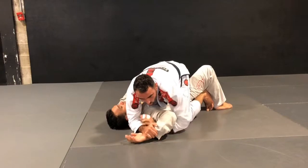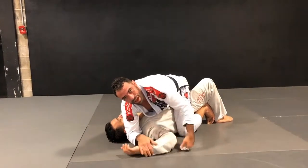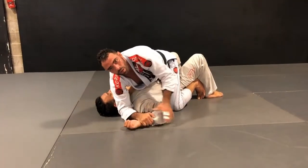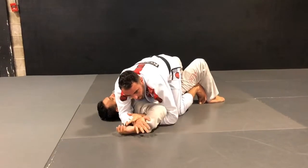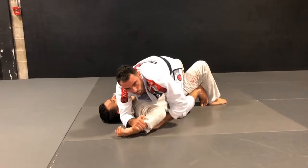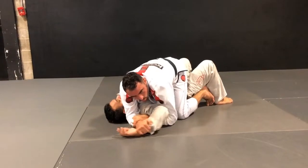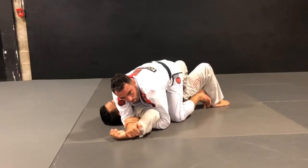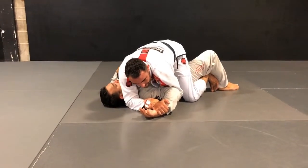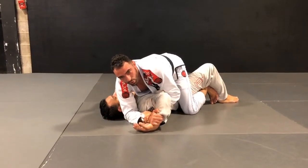As soon as I get this control of my own wrist, I will slide the back of his hand on the mat like I'm cleaning the mat with his hand. I will keep his hand and wrist on the ground, but his elbow I will use my leverage — created with my arms — to lift up. This goes straight on his shoulder. Sometimes you feel like you have no room and you're going to be stuck on your own knee, so bring your knee a little bit backward to have more room to slide this down and lift his elbow off the ground, cleaning the mat with the back of his hand for a good and safe submission.